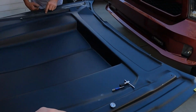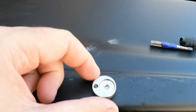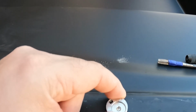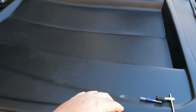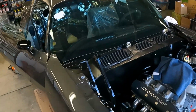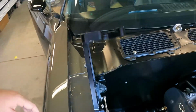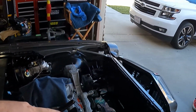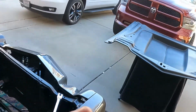I call them cams, because the way that they work is you put your bolt in there, you tighten it up, and these can adjust and move basically the positioning of the hood in the hinge left and right, or make it flex in and out for a perfect fitment. And then they have a whole bunch of other adjustments that you could do down in here on the hinge itself. So you basically put the top one on, you slide it in, and then you put the bottom one in. It's really straightforward. We're getting the hood set up for that.